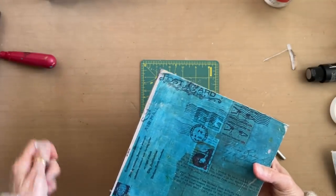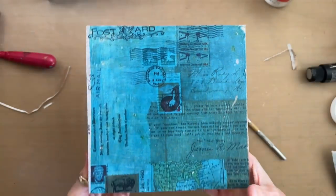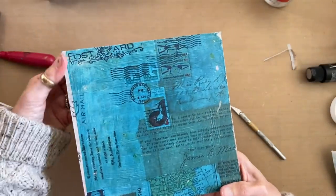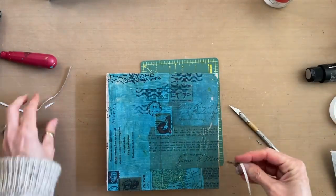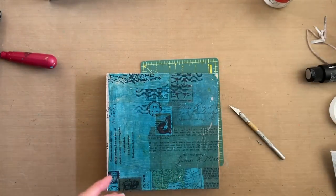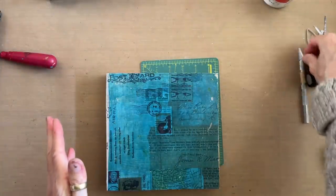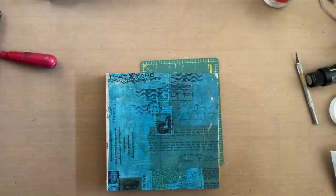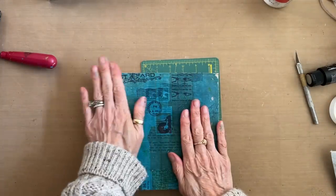So we've got a little bit of an edge here that's not completely covered. You could increase the size of your gel plate to the 9x11. I don't actually mind that. It's kind of neat. But yeah, so this is an 8x8, but the gel plate being also 8 inches, if it's at all misshapen on the edges or shrunk a little bit like they do sometimes, you're a little short. So you could also do this on the 9x12 or the 9x11 plate.